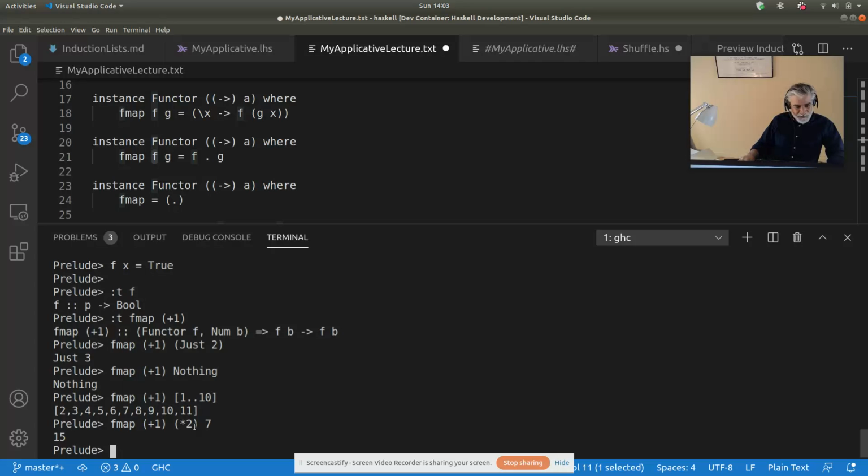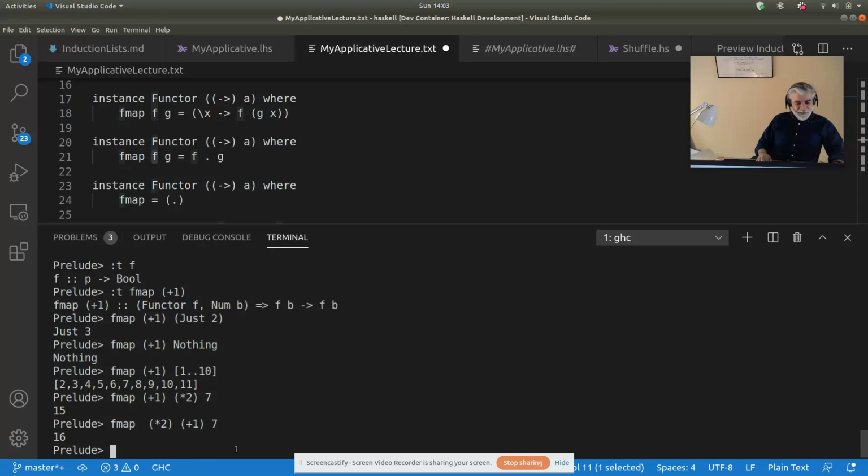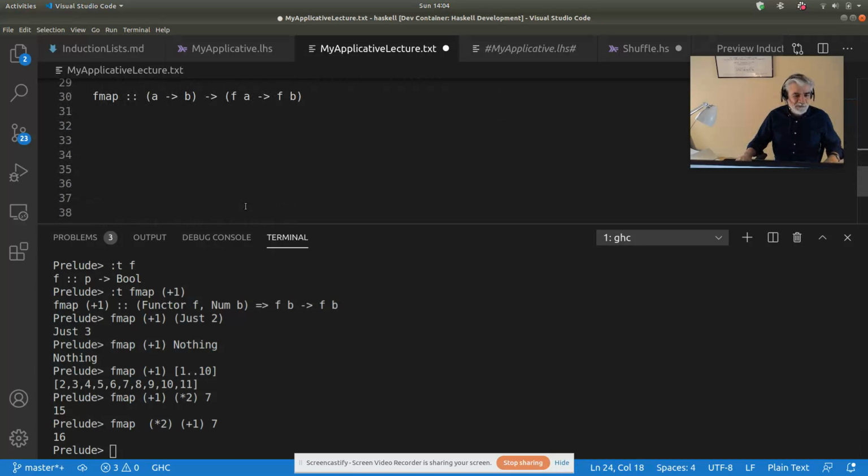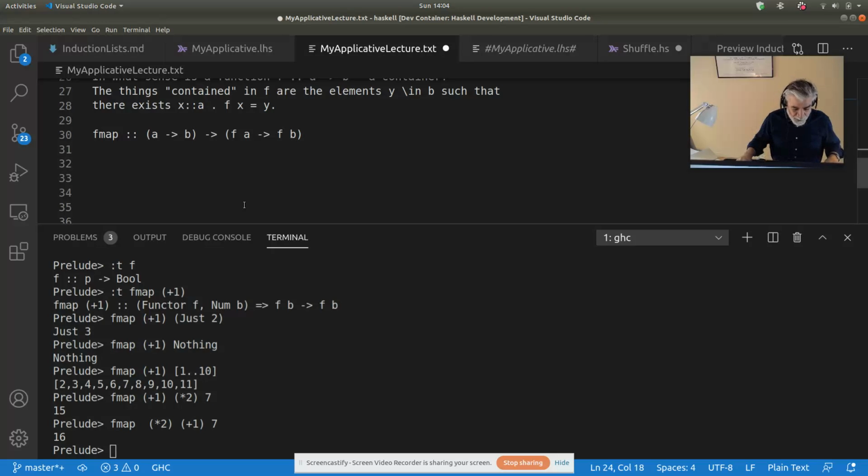Well, it's 2 times 7 plus 1. If I swap these around, the function that I'm fmapping over is plus 1. And what am I doing? I'm taking the output of whatever happens when I apply this to something and then applying this function to it. So now here I'm going to have 16 as my answer. So maybe that helps clear up this function type thing a little bit more.